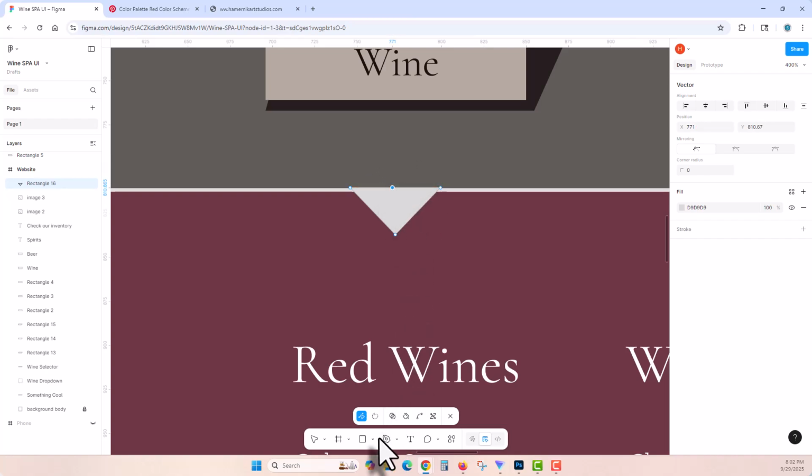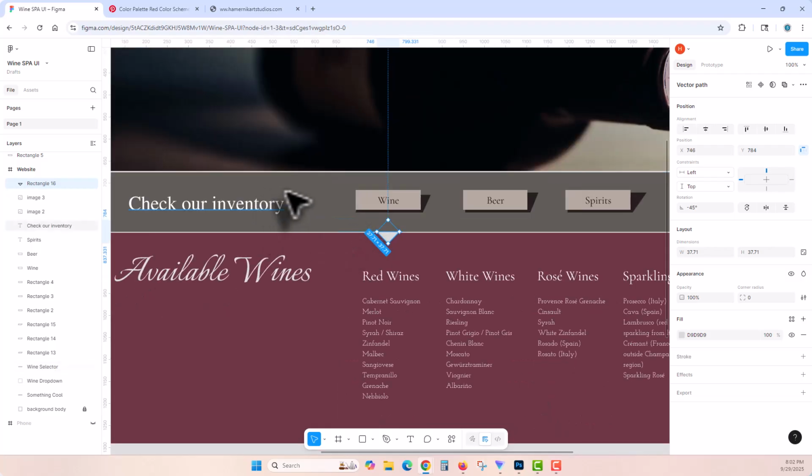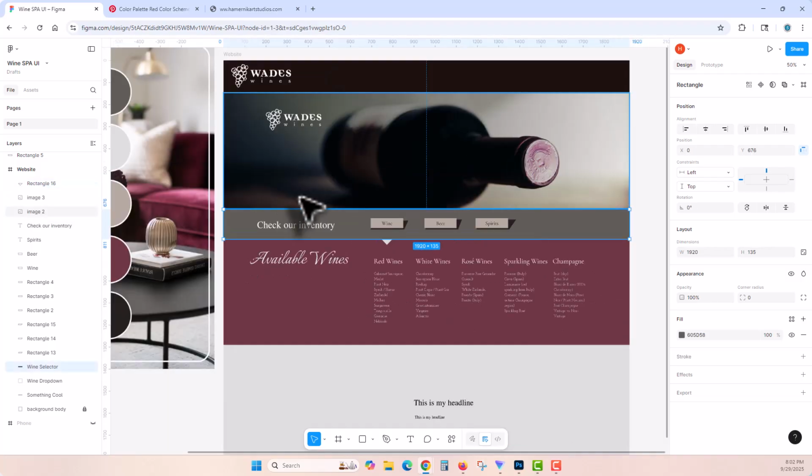I can also go in there with my pen tool, and I can either add to it, remove it, change the shape, those types of things. Okay, so now I just made it a quick indicator for right now. Okay, and there we go. So this can be some kind of indicator in the future that now we are in the wine section, or just checking out wines, a variety of different things.